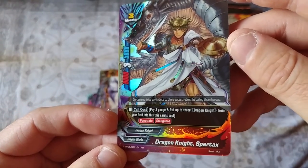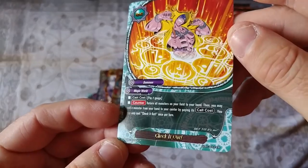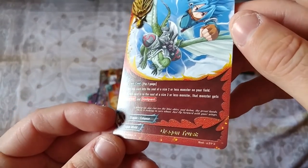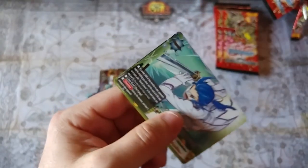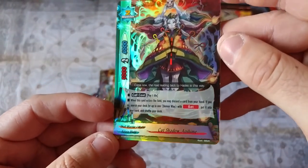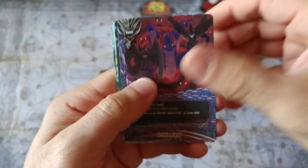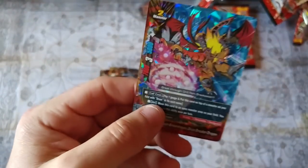These open so quick and easy — I wish Magic packs were like this. Check it out — are we in a dry spell? Where's all our good stuff? Single rare Dragon Trust — come on, give us something, like a special rare. Where's all the craziness? Single rare Secret Sword Morning Star. I guess I'm officially starting to conclude that the high-end cards were a lot more difficult to get than I originally thought. Double rare Cat Shadow — holy smokes! I kind of was under the impression you get all the good cards in each box — I had no idea the difficulty was actually ratcheted up like this. Brutal Disaster, single rare.